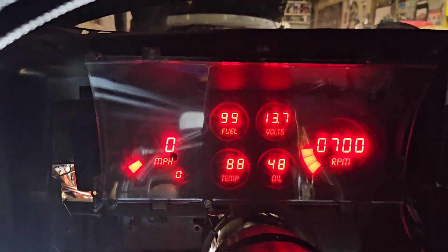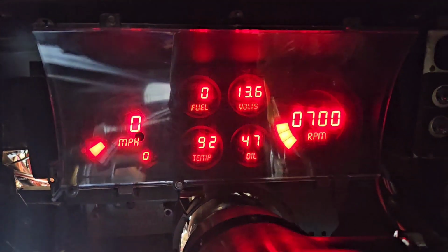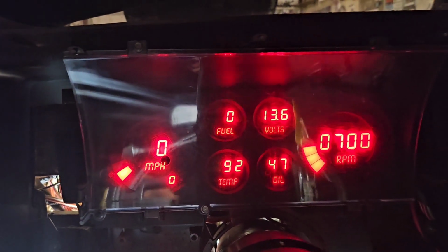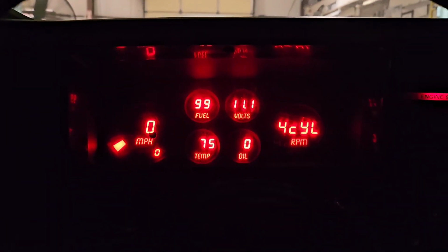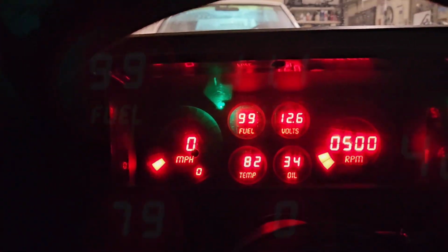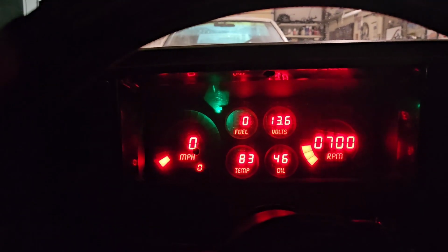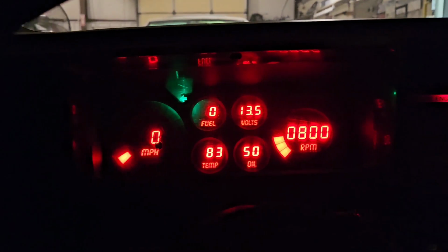She's warming up. She's in there. I gotta finish putting the dash cover back in. Then I have to run a separate engine light, because this doesn't have a provision for engine light like the Dakota Digital does, but it's working. All right, let's see what she looks like in the dark. Looks like we got a blinker out. Engine light.